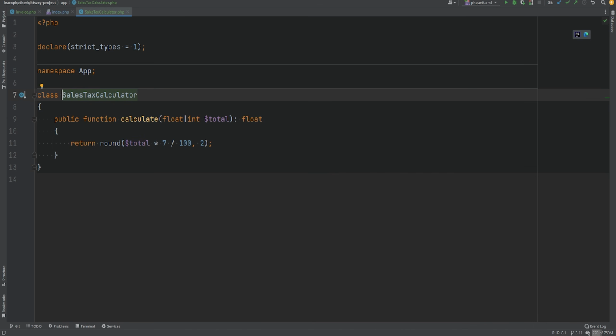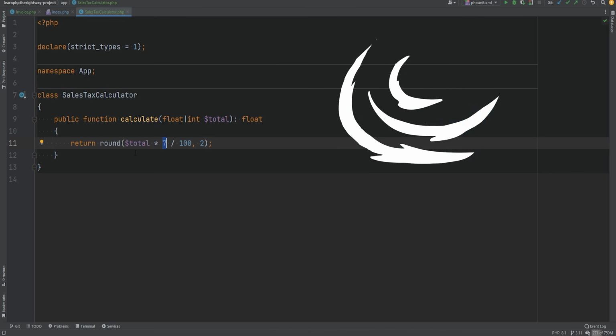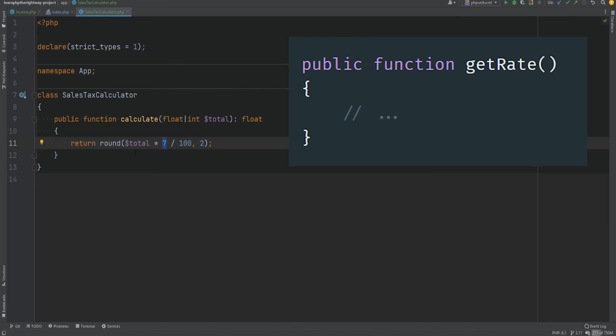In this example, we only have a single calculate method, but in a real application, as you can imagine, this class would have more methods and more properties and so on. And all of those public and protected properties and methods would be inherited into the class that extends this class, in this case, the invoice class. Maybe we would need to calculate tax rate because we are currently hard coding it to 7%. So maybe we would have a method that calculates the tax rate based on the user's location or something like that. Sales tax sometimes is calculated not on the total, but on each line item separately based on the product code.